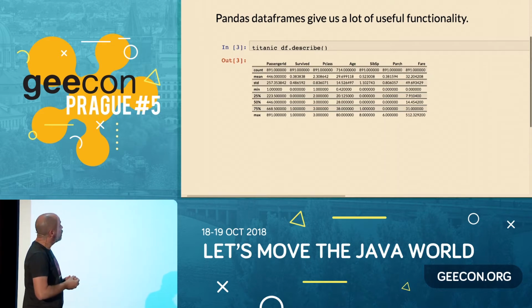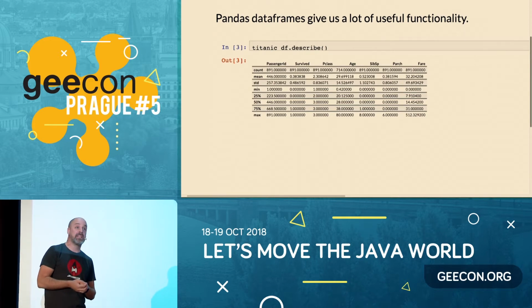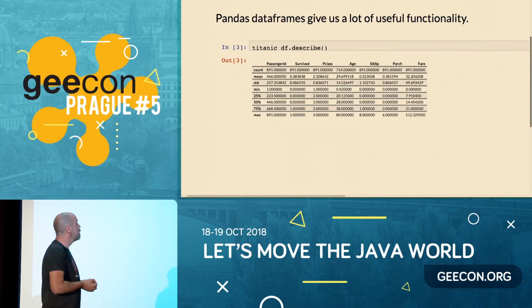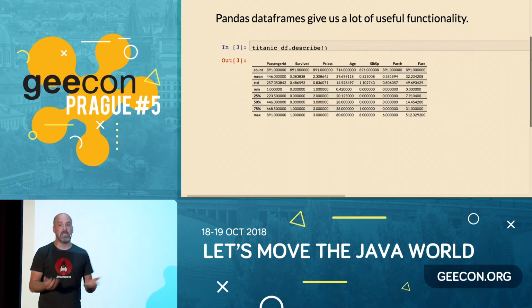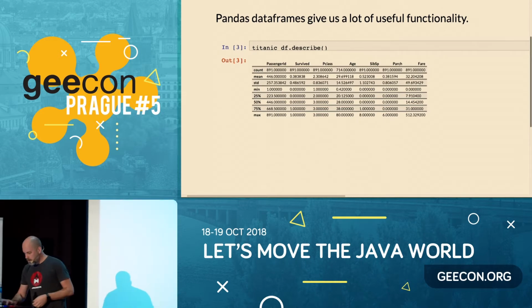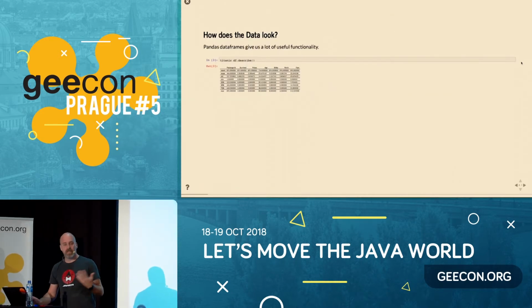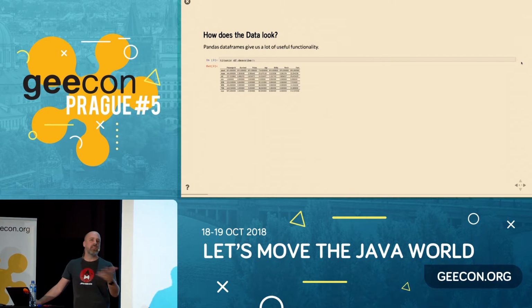I can also work out from this that 38% of my data set actually survived the Titanic. I can see that by looking at the mean survival value, because survival is set to 1 if they survived, and the mean value is 0.38. So 38% of my data set survived. So just by doing a simple describe, you can actually start to understand your data. And we know Titanic, but if you don't know the domain that well, this kind of thing can really give you a lot of insight.